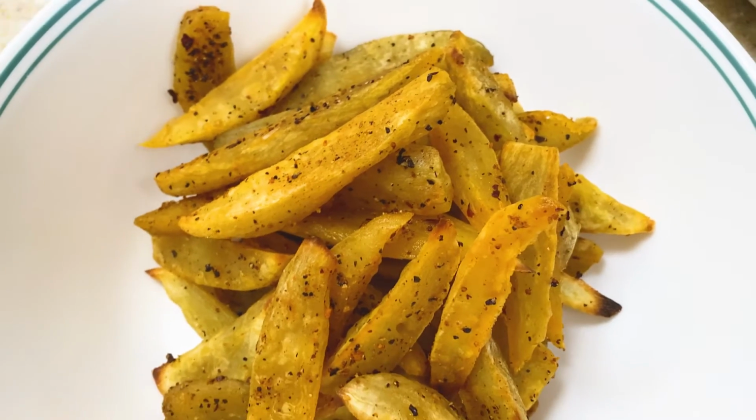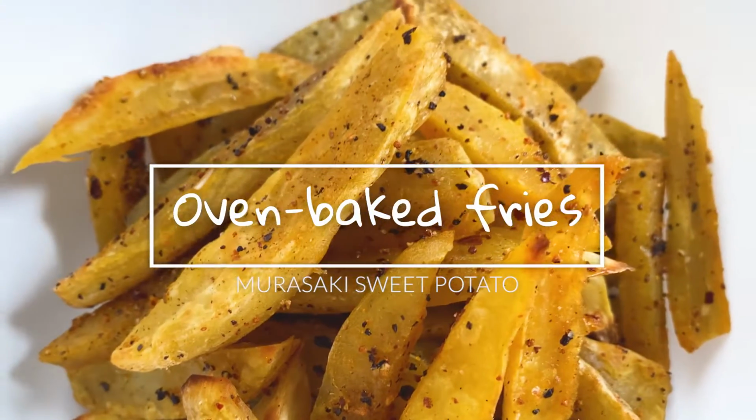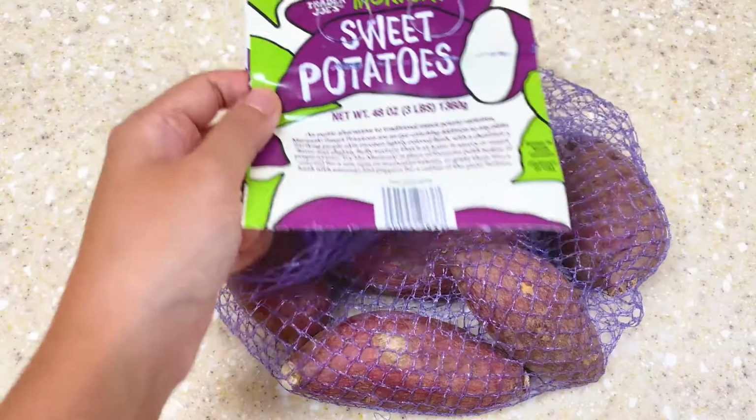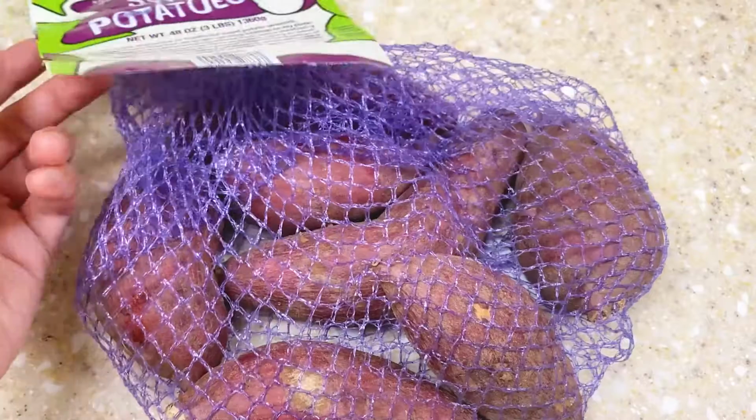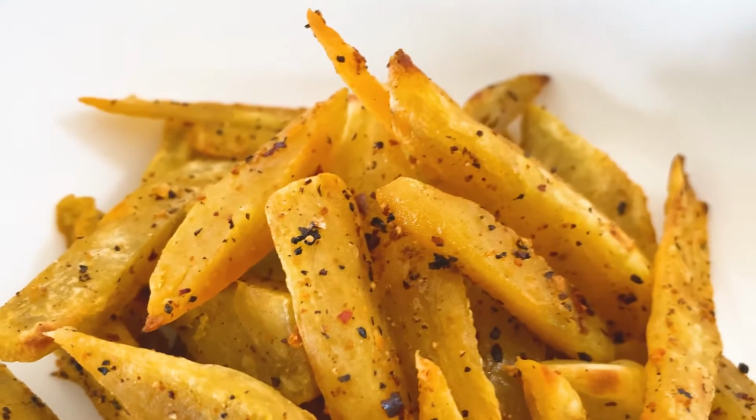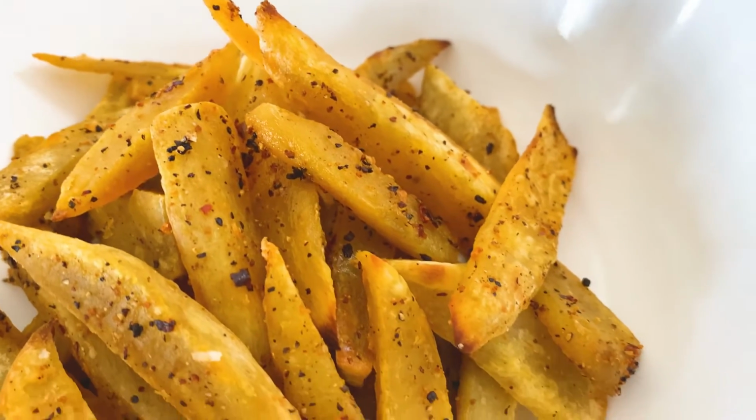In this video, we would like to share with you an easy way to cook oven-baked fries at home. We will be using Murasaki sweet potatoes, which I found at Trader Joe's. But the method that we introduced today can be applied for any type of potato, regular or sweet. If you're interested, please keep watching.